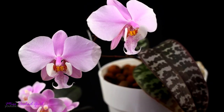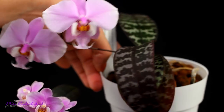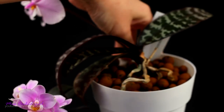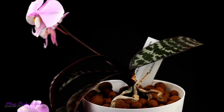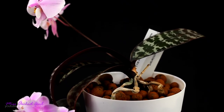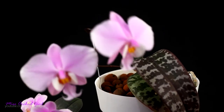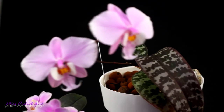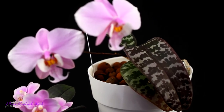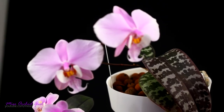About the schilleriana, there are two very cool features. One is the leaf pattern — as you can see here, this orchid has mottled leaves. It's one of the few Phalaenopsis in cultivation with mottled leaves and it is grown for something other than flowers as well. The flower display can be absolutely gorgeous, but the leaves just look beautiful. I don't think there is another Phalaenopsis species that looks quite this exquisite.